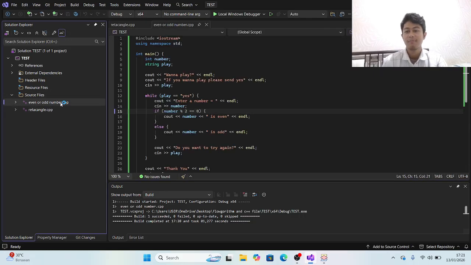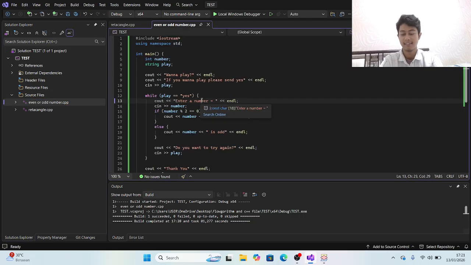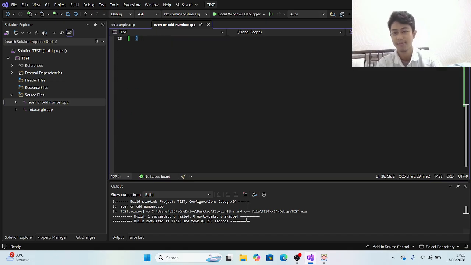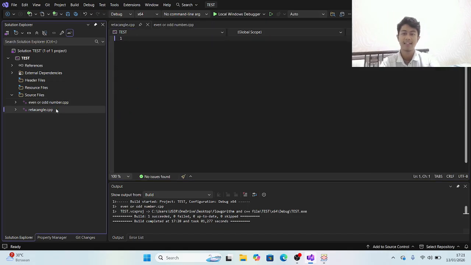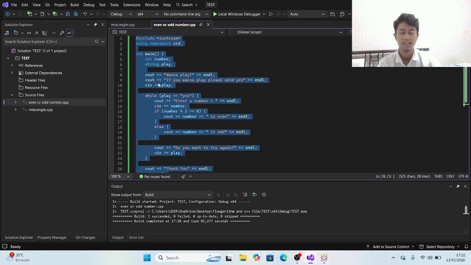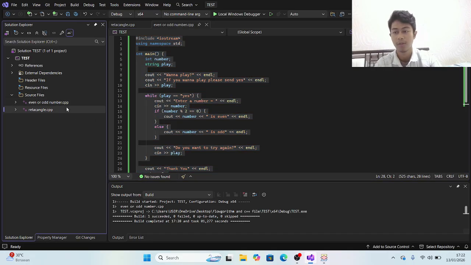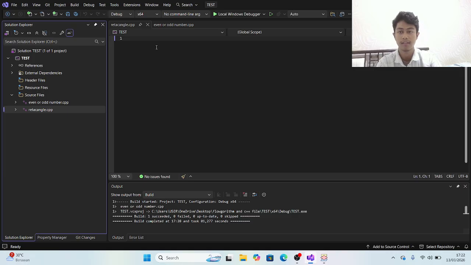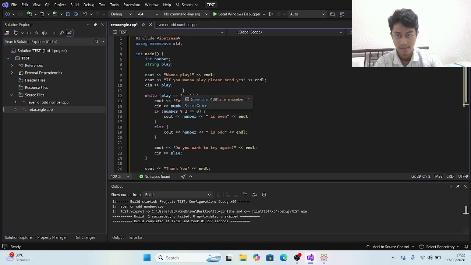And before that, maybe I want to copy this program, because the code is kind of similar, so I want to paste the code in here. Paste.